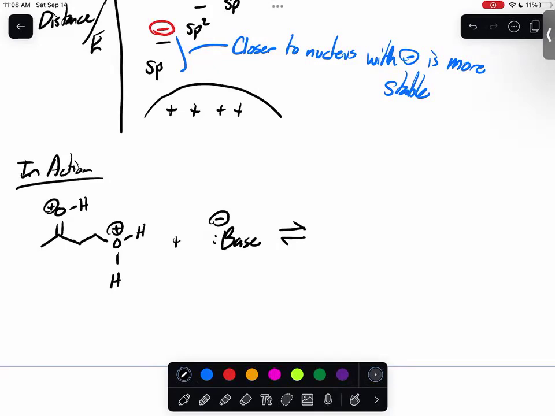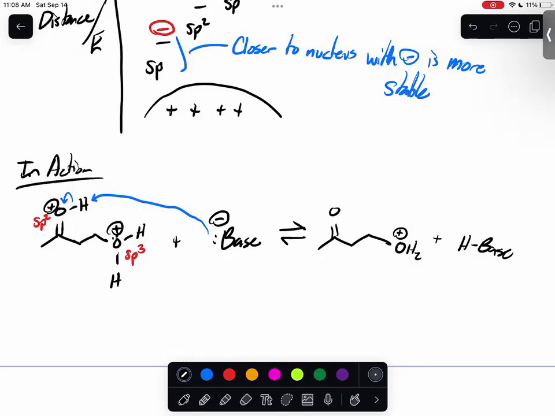And looking at these two, the one with the double bond is sp2 hybridized, right? Because it has a pi bond, so it needs a p orbital there. And then the one with just sigma bonds is sp3 hybridized, because remember that this one does have a lone pair still, but it just sits in an sp3 hybridized orbital. So what that tells us is if we're going to deprotonate one, we want to deprotonate the one that is sp2 hybridized, right? Because that's going to put the electrons closer to the nucleus, which is better. So that means that it'll deprotonate it. You'll end up with the neutral oxygen and the happy base.